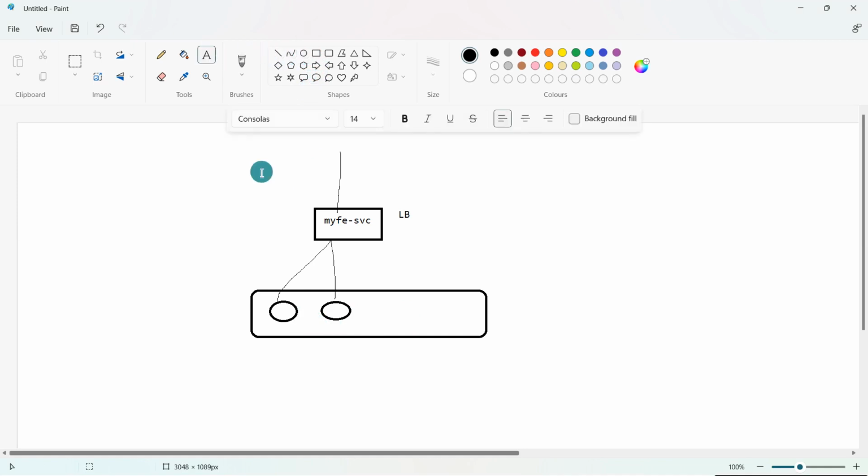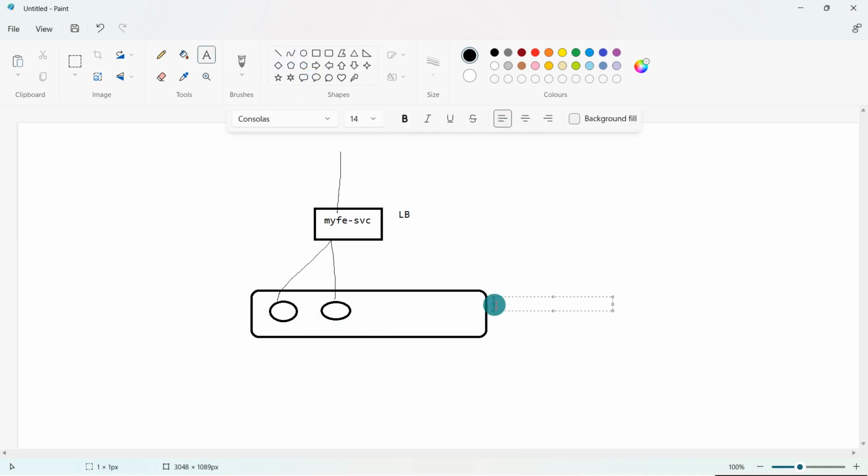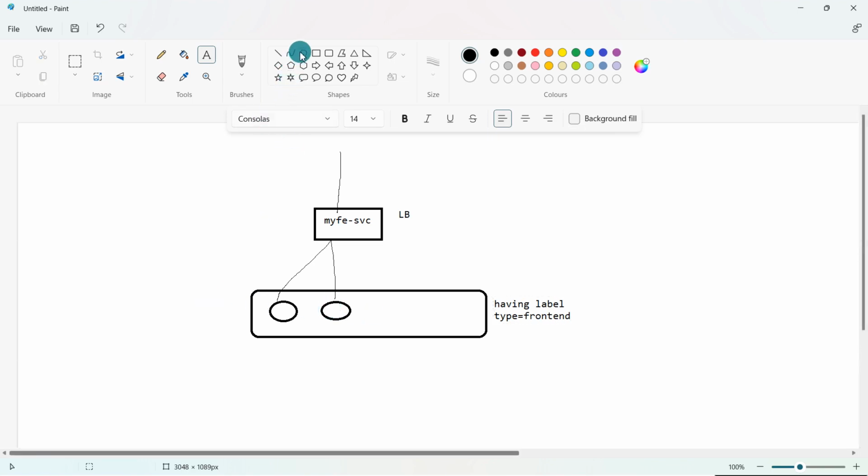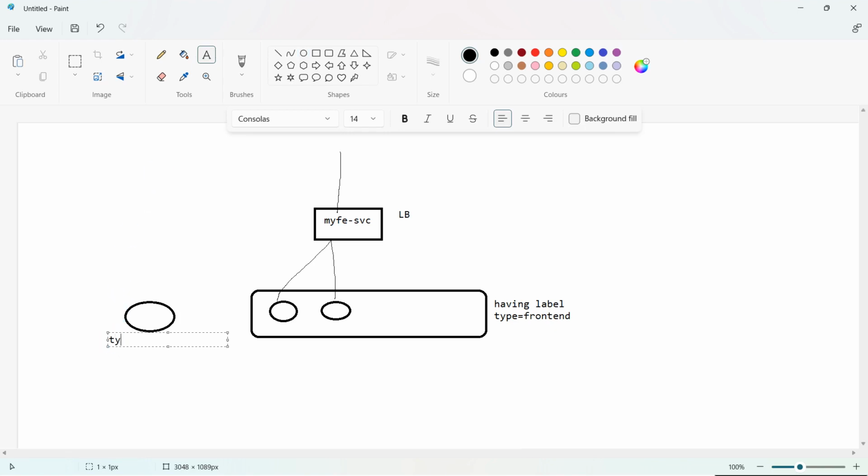Let me write it down. Okay, and let's say there is one more pod over here जिसका लेबल है type equal to backend.